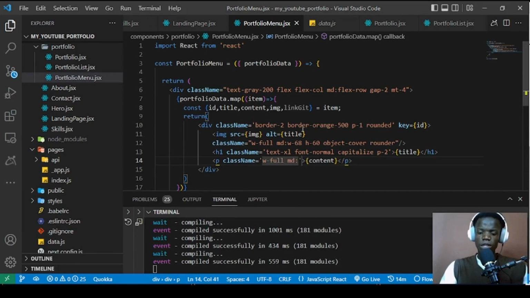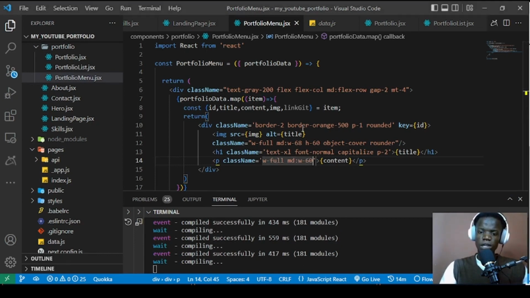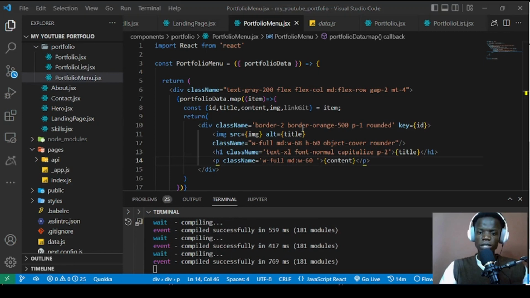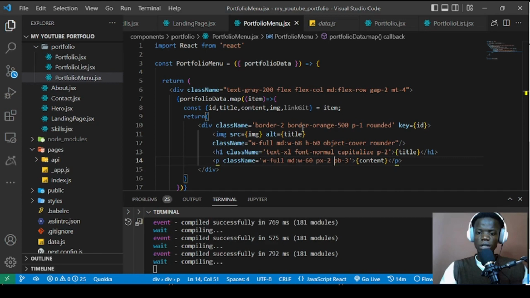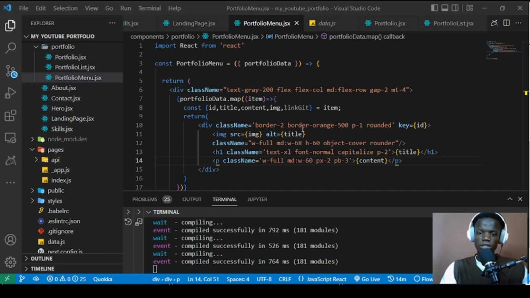It also has 60 as width from the medium size and above. Okay, padding X on the X-axis is 2, and padding bottom, because we need to specify something on the bottom of it. We need to have a little bit of space so that we can see a little bit of margin between the button and the content. So that's how it is.